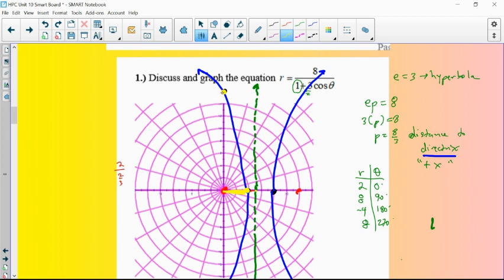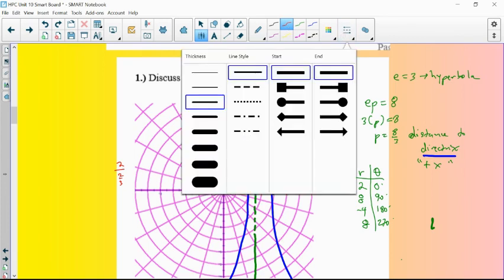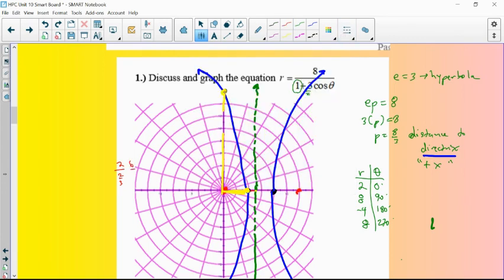Let's do another point, right? What if we take the point right here? Well, the distance from here to the pole is 6. And we measure that distance from here to this line that's 8/3 away. So we have 6 compared to 8/3. Well, let's see. 6 divided by 8/3, that's equal to 18. Give me a second here. Oh, I'm sorry. It's not 6 away. It's 9 away. Whew. Boy, I think I'm ready to end this video.